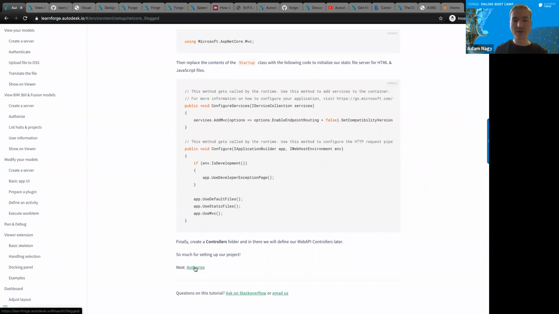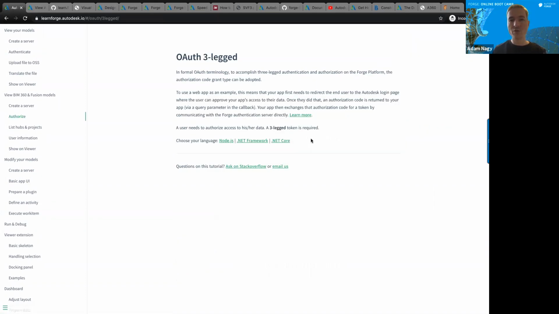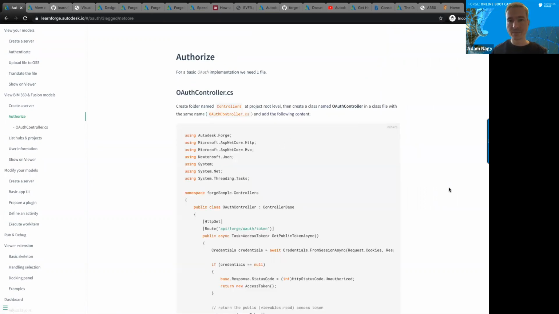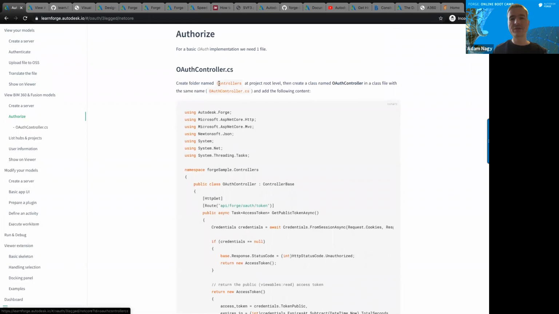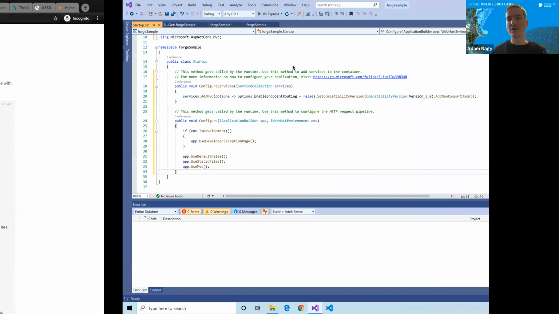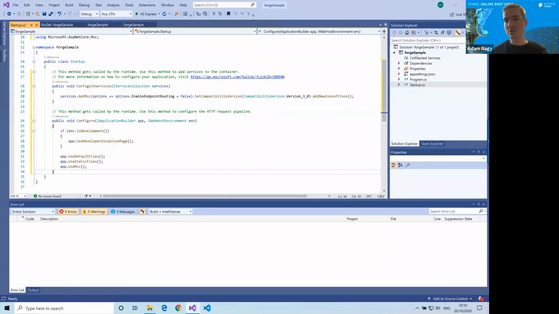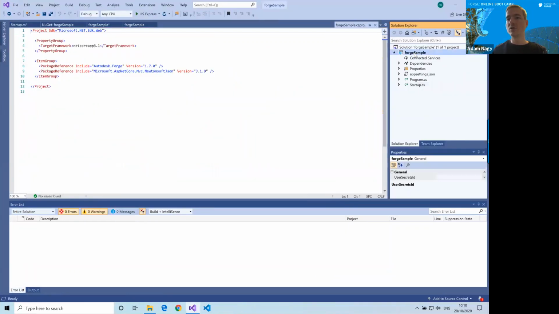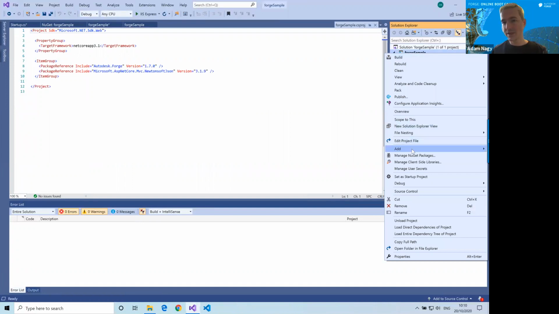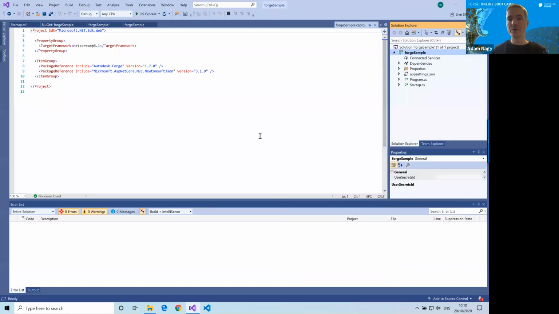We can go to the next section, which is authorize. So we have to add one more file. And just like yesterday, we have to create a controllers folder that will be containing the various controllers that we are creating. So you can just right click on the project and say add new folder and then name it controllers.